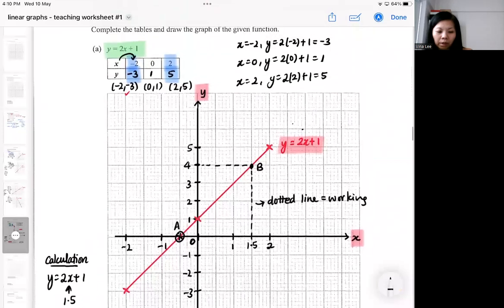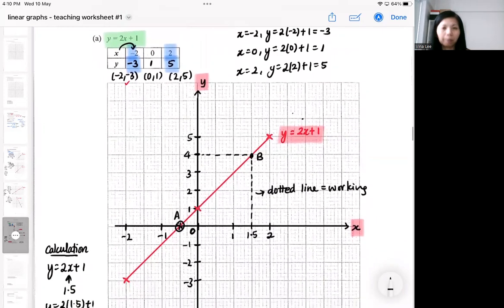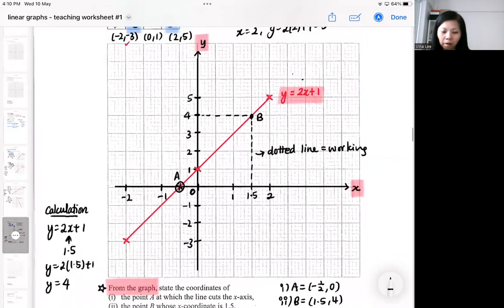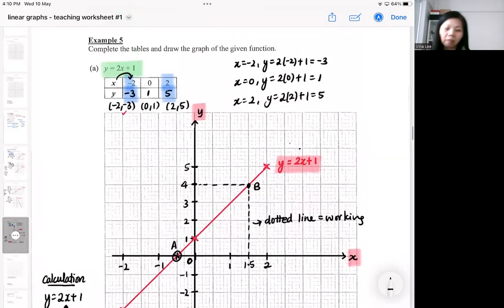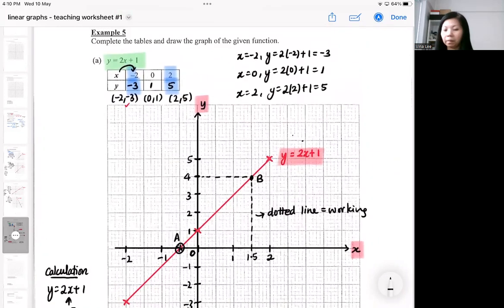So this is a very short example of a linear graph question. There's a lot of process. First of all, you must know how to fill up the table because you are given the formula. Secondly, if you are not given the XY axis, you must plan for your XY axis. You must plan properly, then you can plot the points, and your points must all fall on a straight line. Subsequently, the question can ask you things about the graph, and your job is to obtain the answer from the graph, not by any other method. So that will be a very basic example to start with.